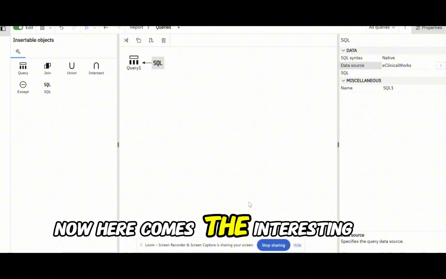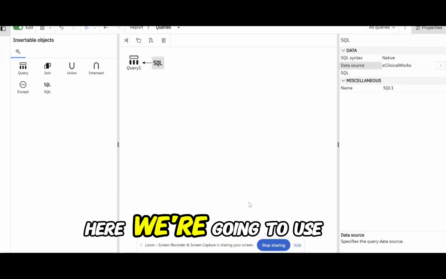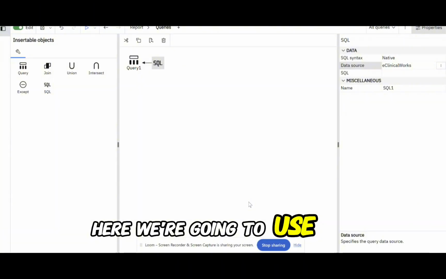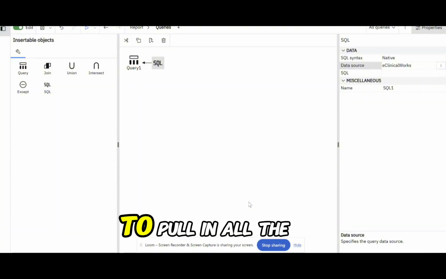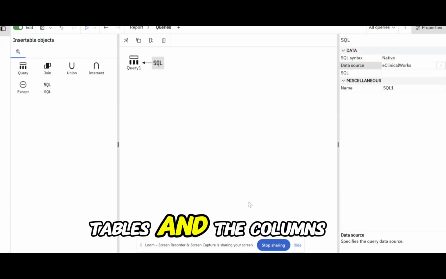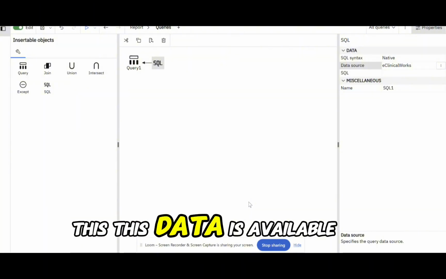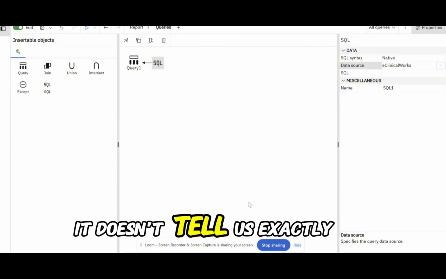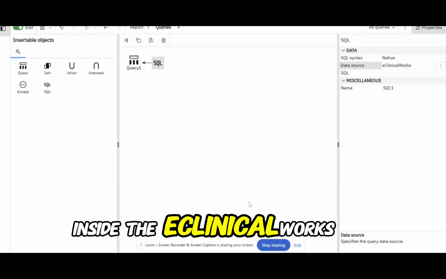Now, here comes the interesting part, right? Here we're going to use SQL code to pull in all the tables and the columns. Now, this data is available, but it doesn't tell us exactly where the data originates inside eClinicalWorks.